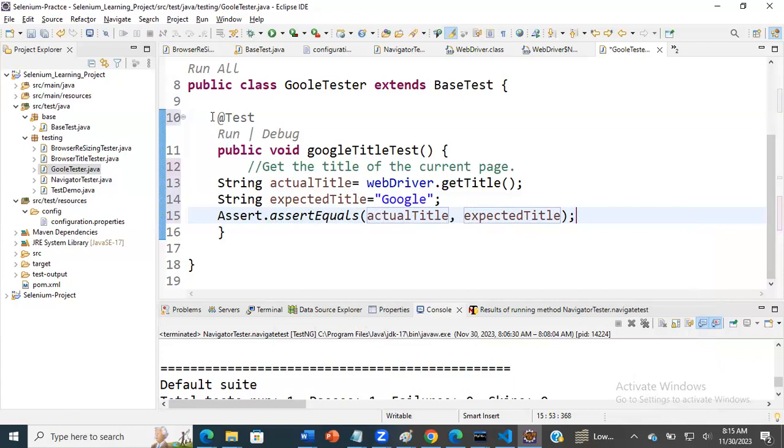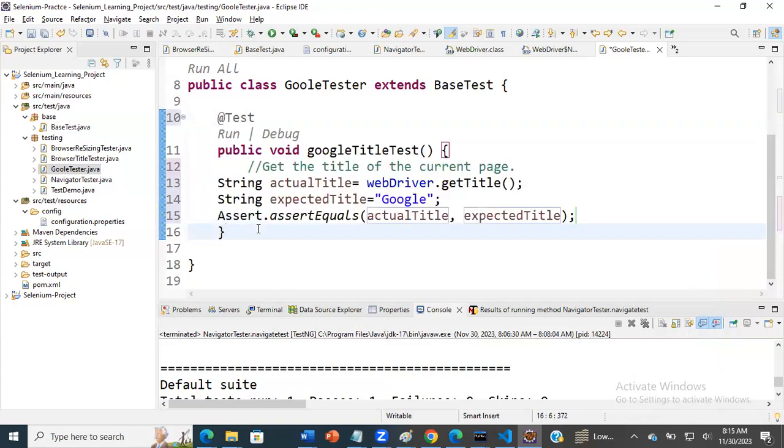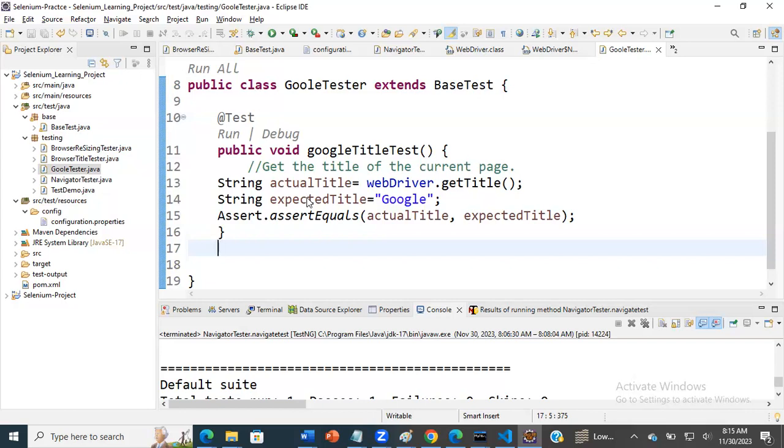Now we need to write one more test case where we verify navigation. We need to verify whether it is redirected to gmail.com or not. For that, what do you need to do? First you check the title, and then you can write one more test case after that.